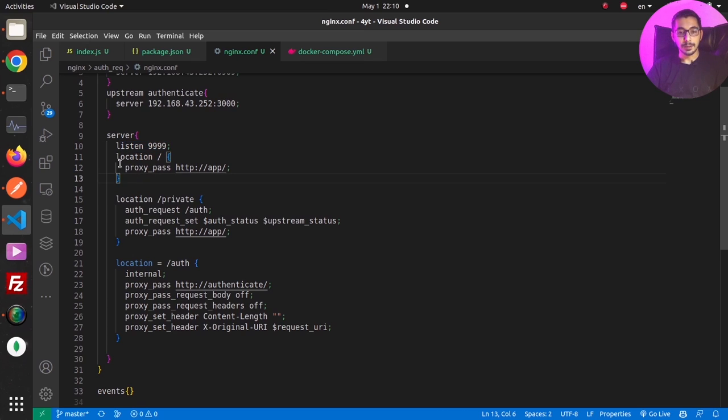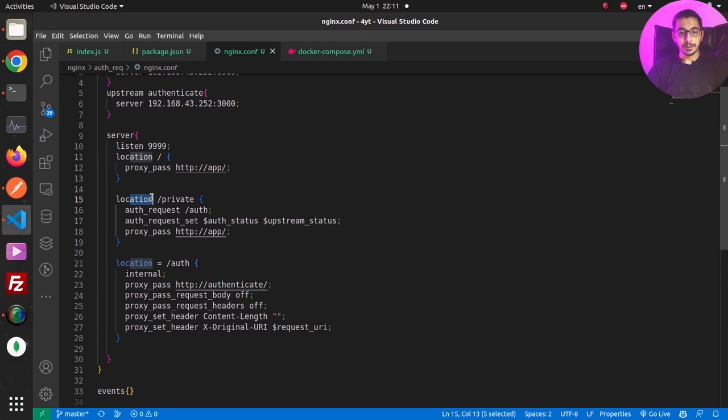And I've got a location slash, which means everything, and it is simply a proxy pass to the app, as I said, which is the echo server. And basically if we make a request to this path, it will proxy our request to the echo server without any request sent to the authentication server.